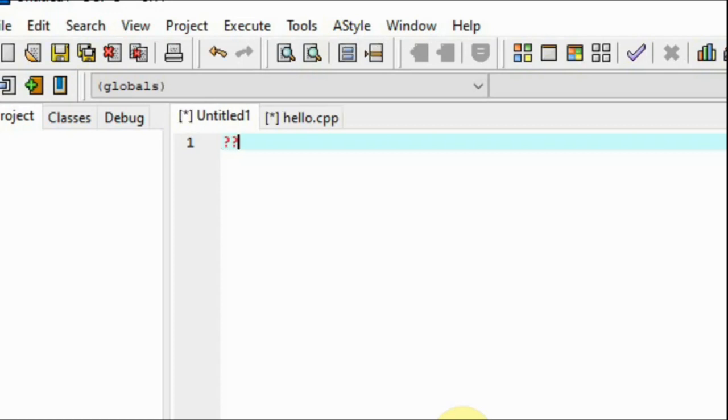So the first thing that we will learn to write are comments. Comments are written using these slash operators. You write double slash and whatever you write after that will be considered a comment. See, this is not part of the program. This is only to help us understand what this program is about and why we need this. You can write comments like this. This is a single line comment.